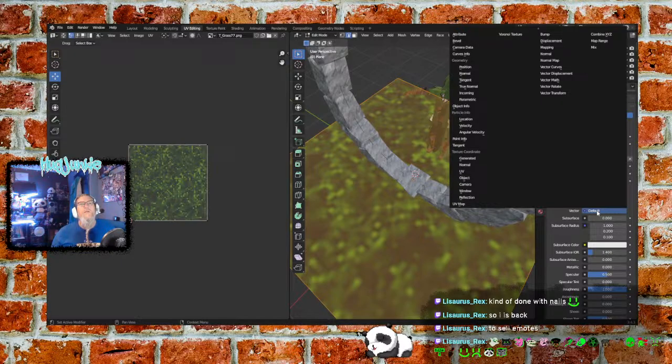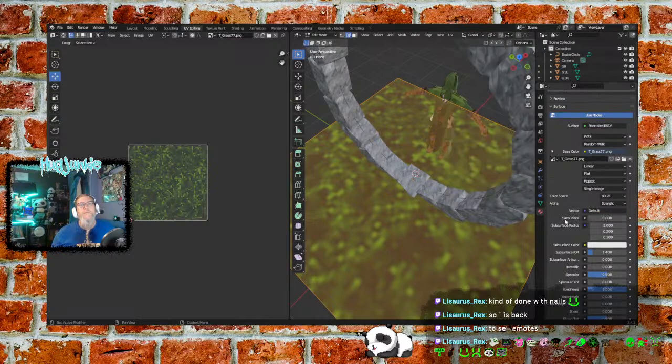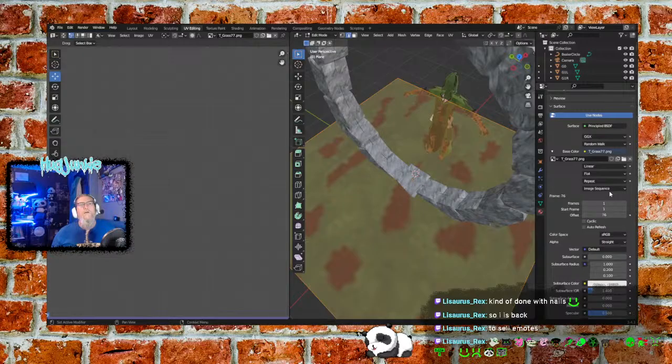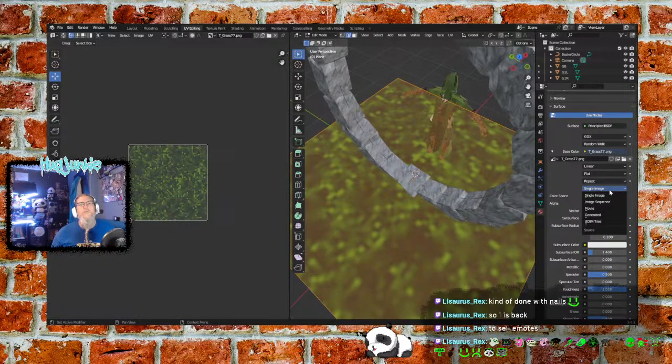Transits, velocity, UV normal. Single image? No, what's this? Oh no, single image still. Movie generated.